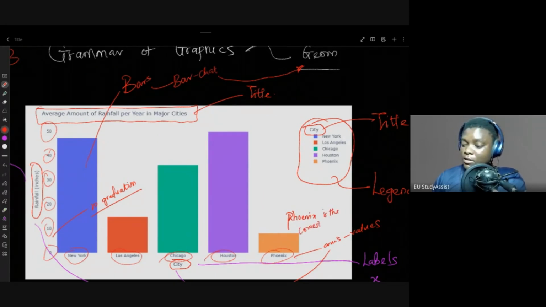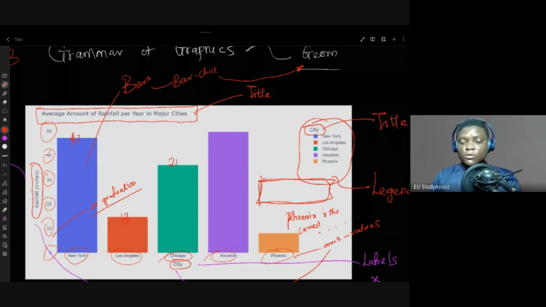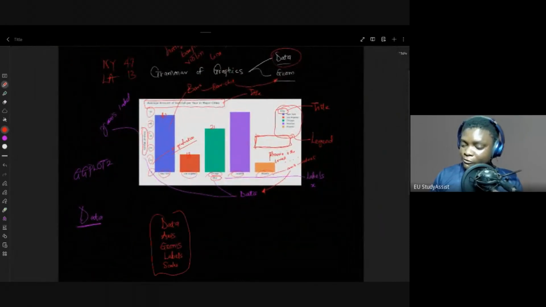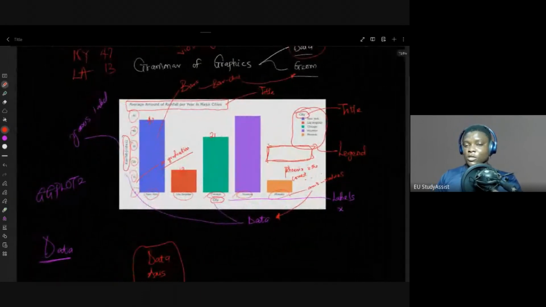Then they'll put a bit of history right here, and a block of text written somewhere here. Then it makes it look really nice. Some other times we have the data points written here, like this is 47, this is 13, this is 21. All these are still part of the components of what makes charts in general.